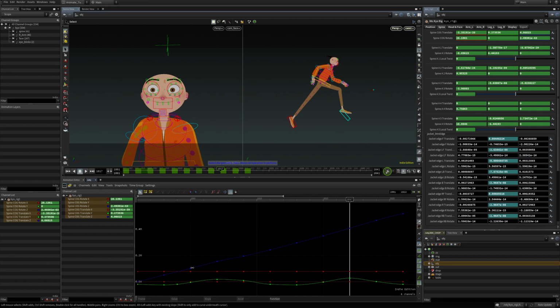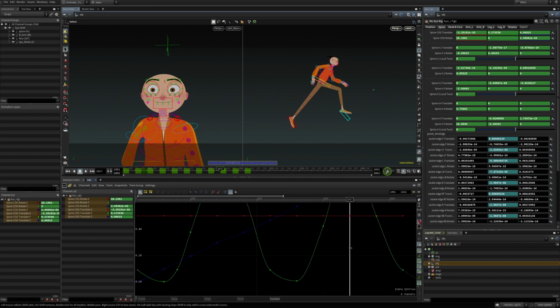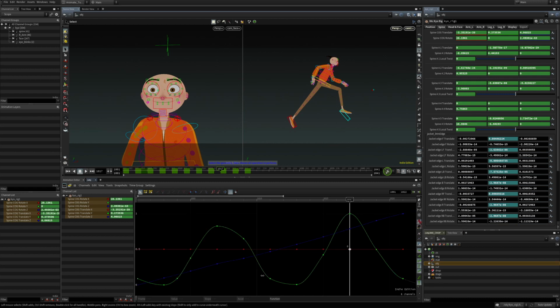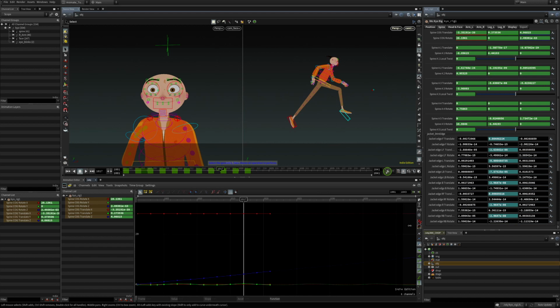And this is when normalization comes in, as it normalizes all those values, so it's easier to read them in the graph view. So all parameters are normalized in the 0 to 1 range, and we can right-click and choose how these values are normalized. For character animation, I usually have this option turned on.